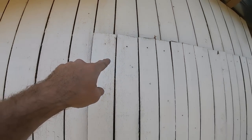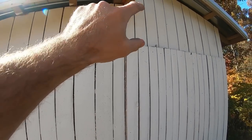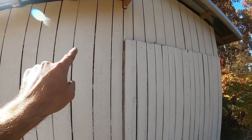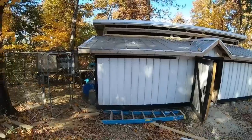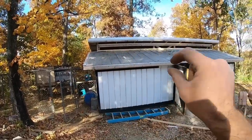Keep in mind, I don't have a batten strip or something there. And some people were talking about this, and I don't plan on putting any batten strips on this until I have the track on and installed. I don't want to work the batten strips around the track and end up putting stuff in my way. I want to get the track and everything on first before we do that. And that's how it turned out on this side. Not too bad. Of course, keep in mind the fascia has to tuck up in there.